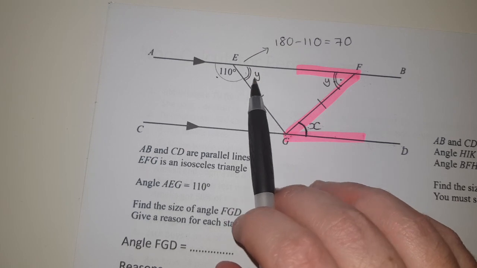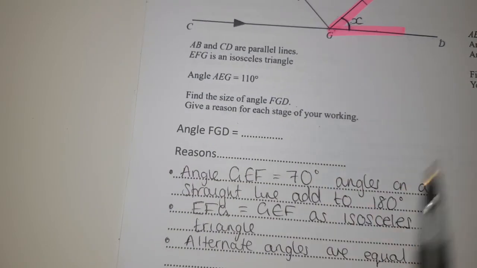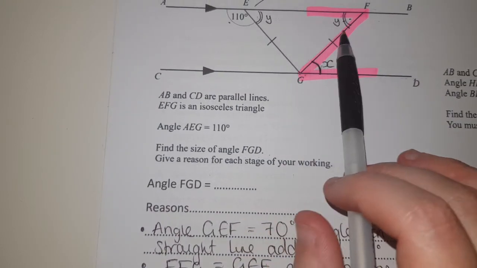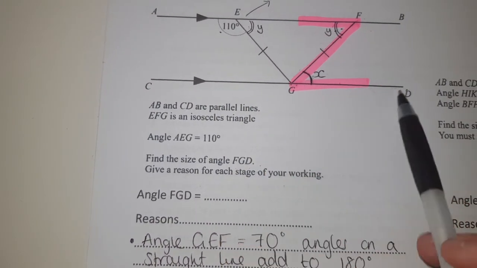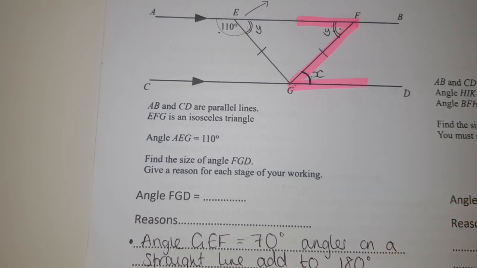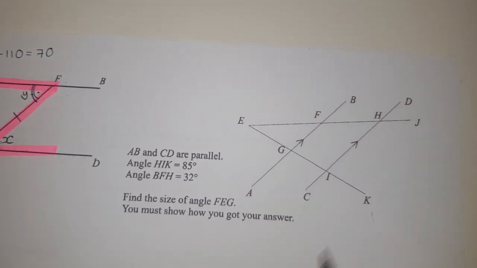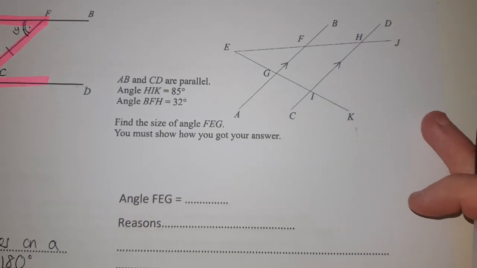Okay? If you're unsure with using these letters, as long as you clearly label on your diagram, so if you label this A and label this B, you could say A equals B if that was easier for you to see. Okay? Try and use lowercase letters just so that it stands out clearly different to the letters that are in the actual diagram.